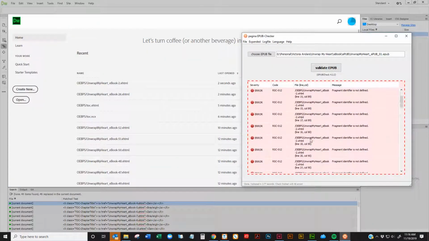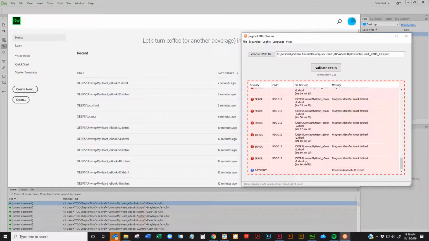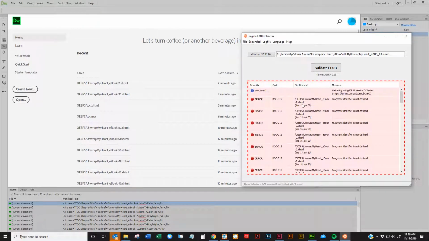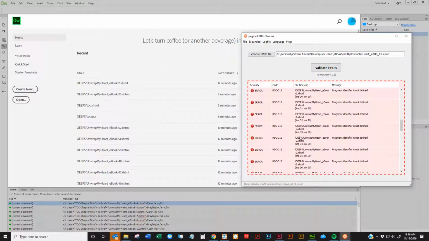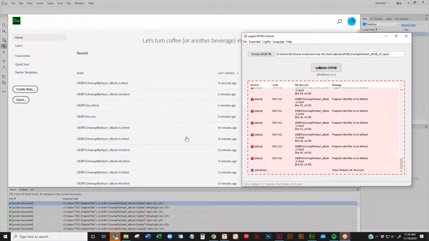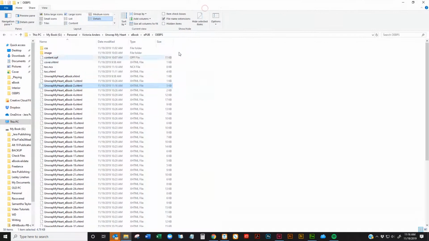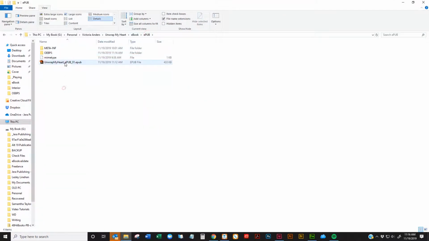Now, all of these errors are the same thing. The file tells you that the error is in the ebook 2. So you just look at all those errors and every single line, I just corrected that with that one simple search. So what we have to do at this point is we need to actually re-zip the EPUB before we check it again.